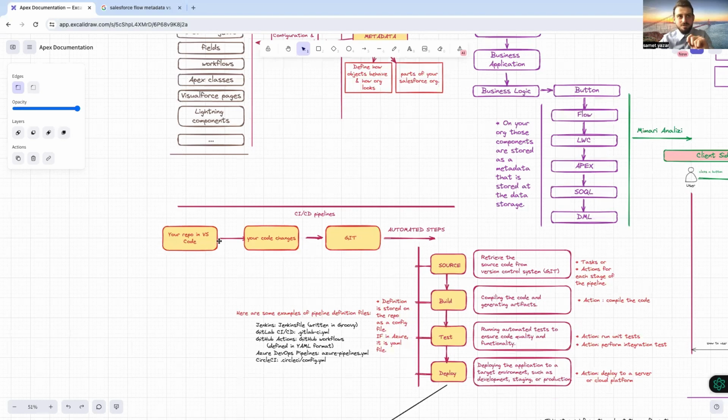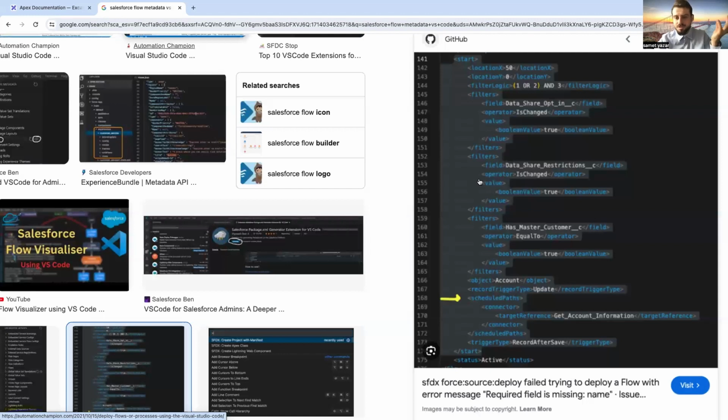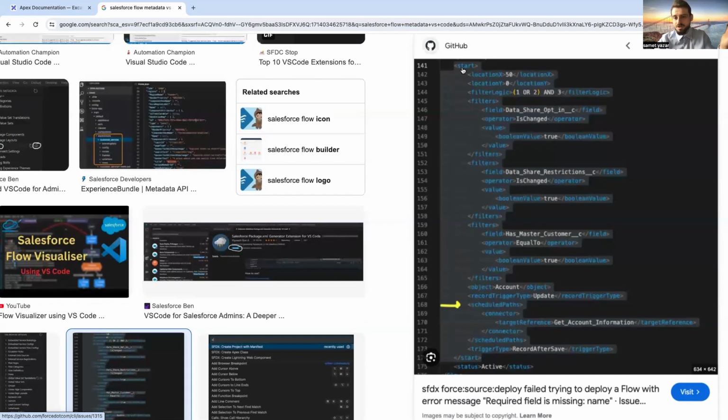Mainly for this metadata, if you go to your VS Code and retrieve the source from your org, the metadata of the flow, metadata of the layout, you may come across some view like this. For example, this flow starts, and there are the locations of any elements.